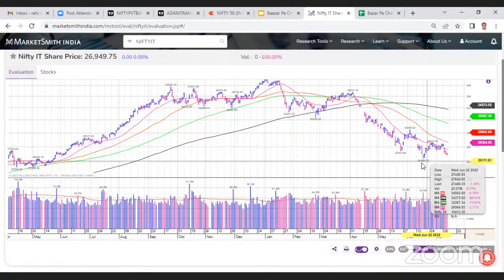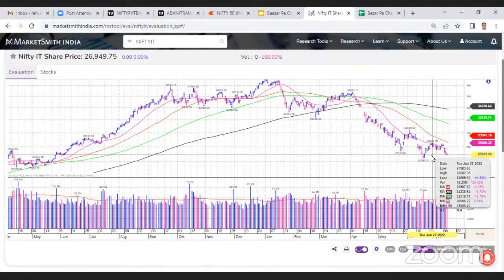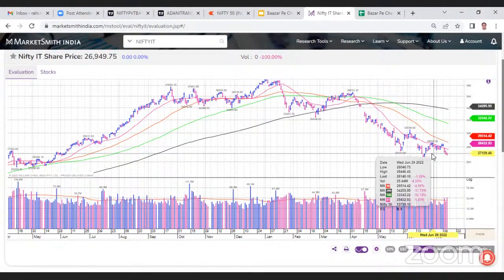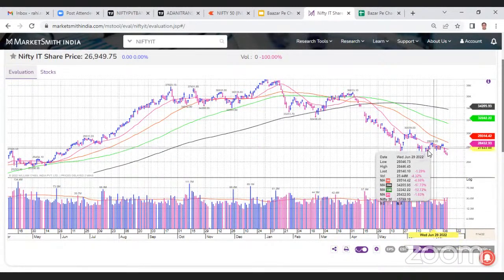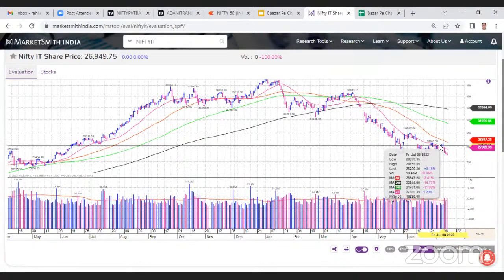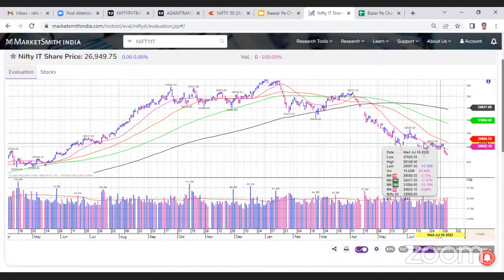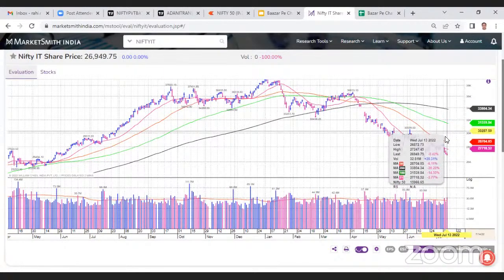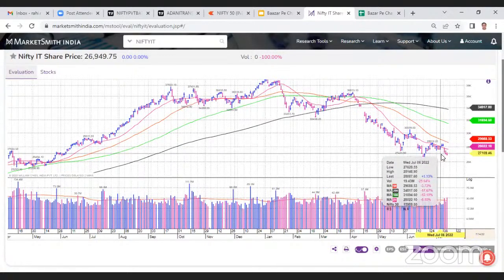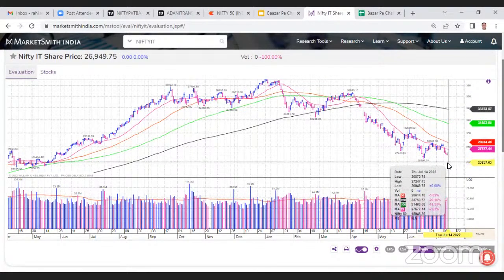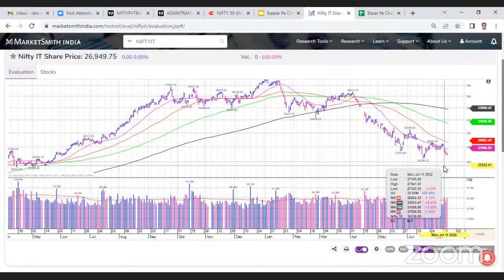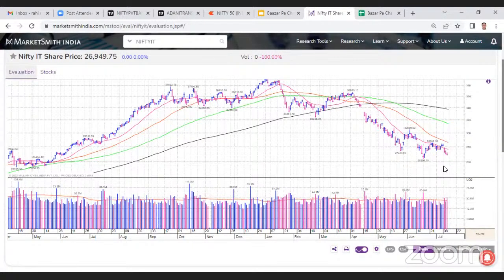And from the past few weeks, or we can say the past 2 weeks, after the month of June, it has tried to form some base, and one might have thought that from this zone it would again try to move upside, but no, that was not the case. And again from the past 3 to 4 days, if you can see, this index is falling. So overall we can see that this particular index is in the bearish zone, or bearish territory.